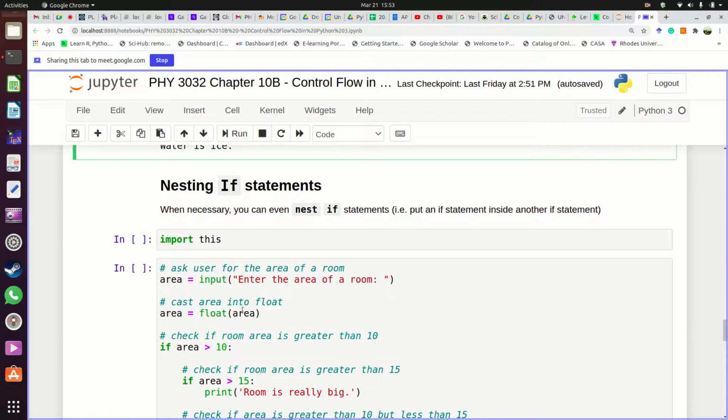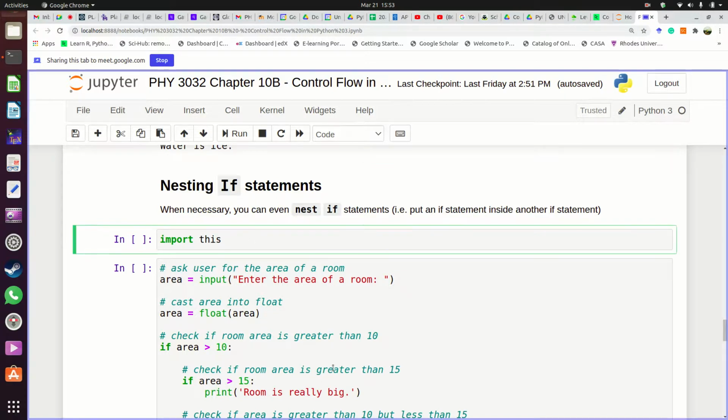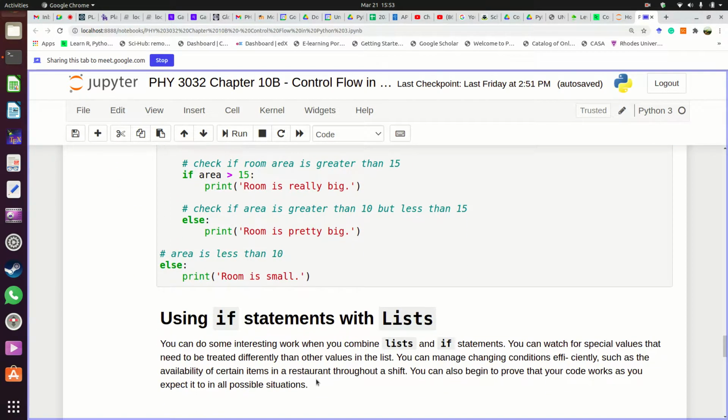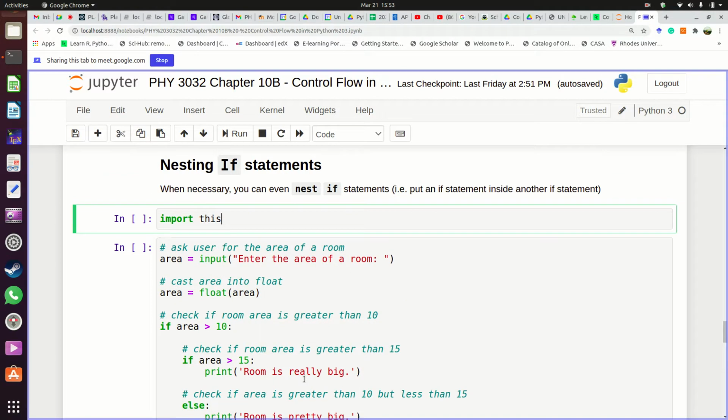Okay. Now, this can be done, but this is something which is not encouraged. It should only be done if it's the only way to do something and if there is no other way of doing it. Are we clear?